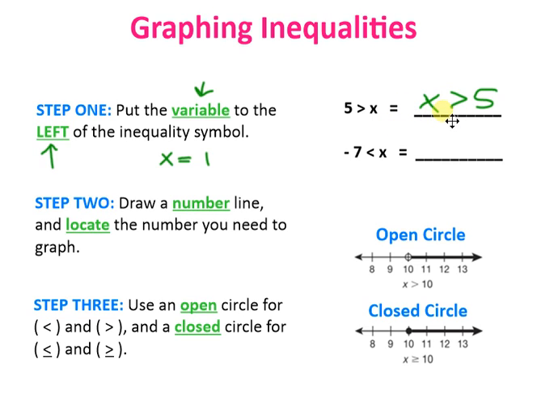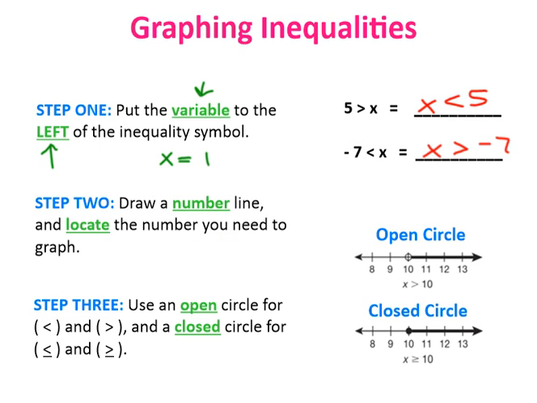So then it's, nope, Miss Oates did not do that right. Let's not try and confuse you. Okay, let me try and do that again. So I have to flip the sign around as well. There we go. Okay, so then it says x is less than 5. Okay, so let's try this one now. -7 is less than x, but I have to flip everything around so that the x is on the left-hand side. So x is greater than -7. You literally just flip everything around. You flip the 7 to the end, you flip the x to the front, and you flip the sign around. Everything gets a nice little flip.